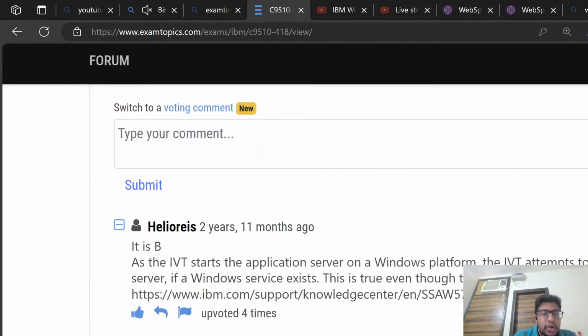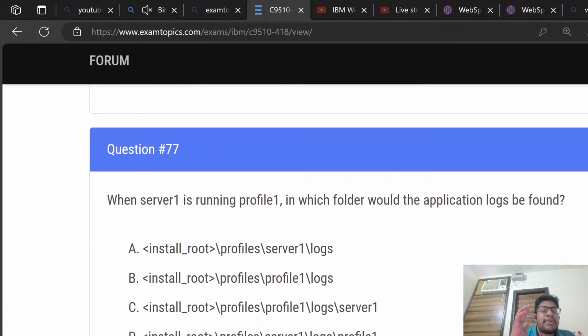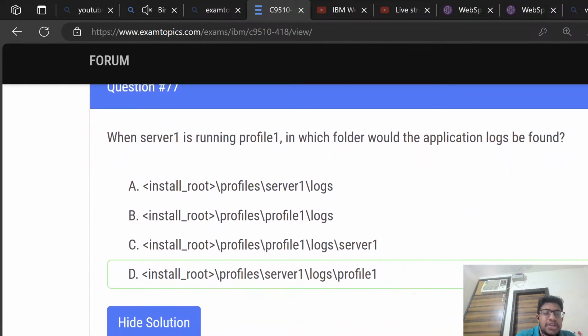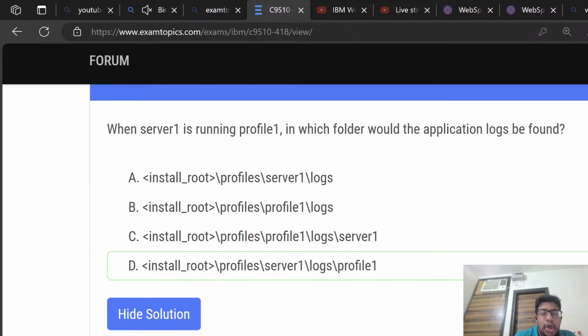Okay, when server one is running on profile one, which folder can the application logs be found in? Application server one logs. Okay, answer is C. Server one logs, profile one.